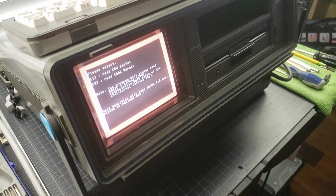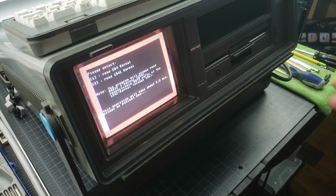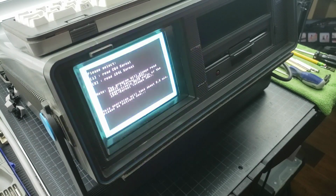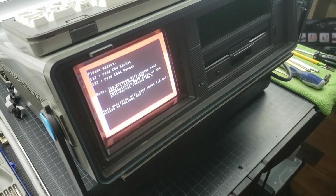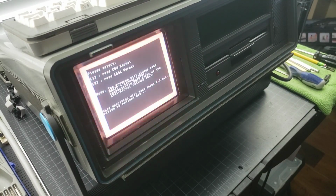So when we do that, this will really take about 8.5 minutes to run. The first one, if you're just doing the kernel and the basic, takes less than a minute. But in this case, that's what it's doing right now. So it's going through the process. And so we'll come back when this is done and wrap this up. We're going to do this twice. Right now I'm doing it in native, and then I'm going to flip the switch and do the exact same thing in Jiffy DOS.